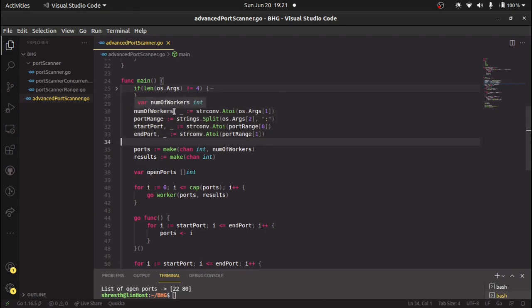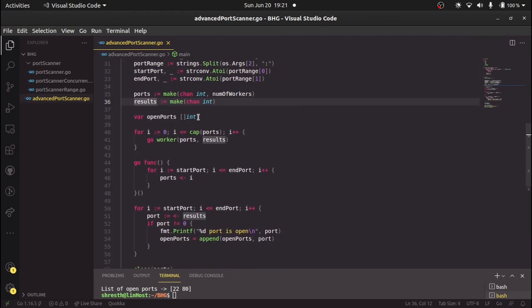The number of workers, which will be the first argument, we convert from string using the Atoi function. Then we get the port range, start port, end port, and then we create two channels, one for ports on which we'll send the work, and the other is the results channel on which we'll get the result back from the workers. And then we create another slice of integers. Inside this we will store all the open ports, and then at the end we'll sort it.